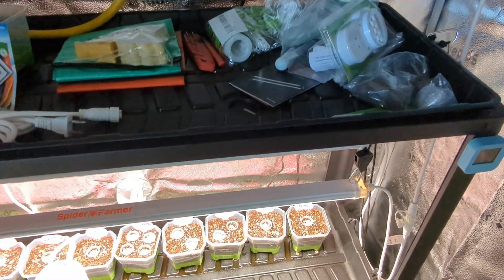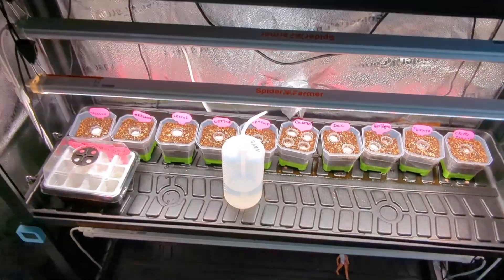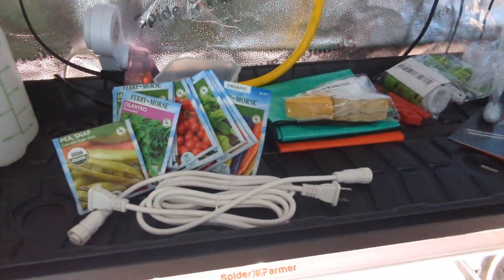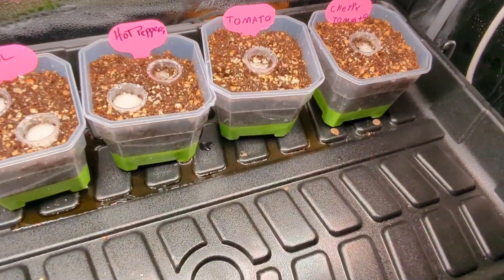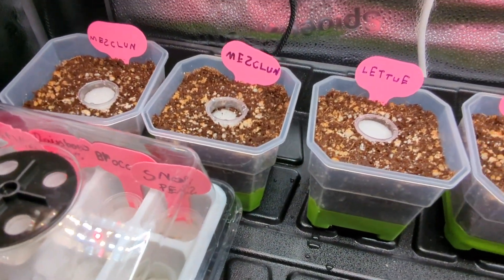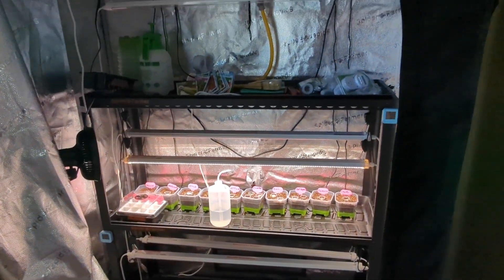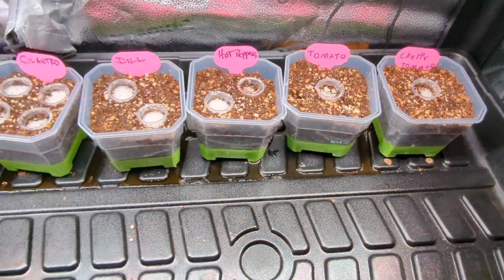This might just stay here indefinitely - I might just order another one for the other rooms. We have another seed germination tray right here which is pretty cool. The kids are having fun and we're all liking it. Get your kids involved and teach them stuff, like my grandmother taught me when I was a kid - though she taught me outdoor stuff. If I'd seen something like this as a kid I would have thought it was spaceship stuff, which is probably what she's thinking - how do they grow without dirt? But she'll get it when she sees it all happening.